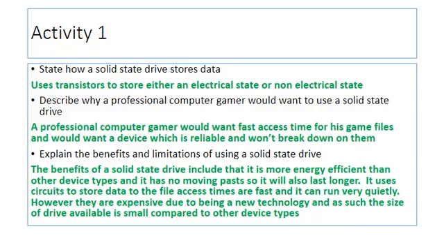So we have got a statement for how a solid state drive stores data. It uses transistors to store either an electrical state or non-electrical state. We have got a description for why a gamer would want it, because they'd want to have fast access times for his game files. For example, if he was playing a game such as Civilization 5, he'd want to load up his save games quickly, he wouldn't want his hardware to slow him down. Also, would he want his hard drive to break down halfway through a game? No, he wouldn't. And there you can see an explanation of the benefits and limitations of using a solid state drive.